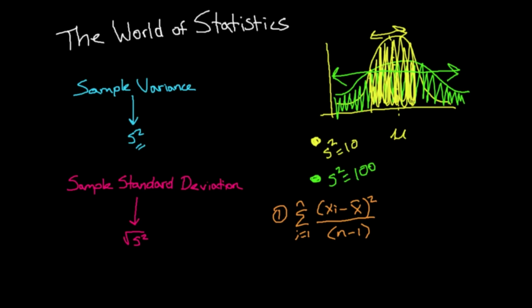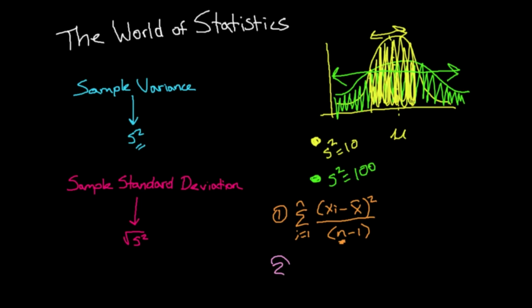A lot of people ask me, why do we use n minus 1? It's simply a correction factor. Think of this as a correction of error. If we have a very small sample from our population, it's not going to be as accurate as taking a larger sample. If you picture n getting bigger and bigger towards infinity, the minus 1 becomes insignificant. Basically, this helps correct for very small sample sizes. You can think of it that way.